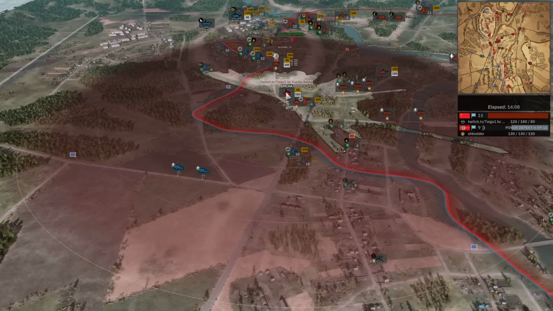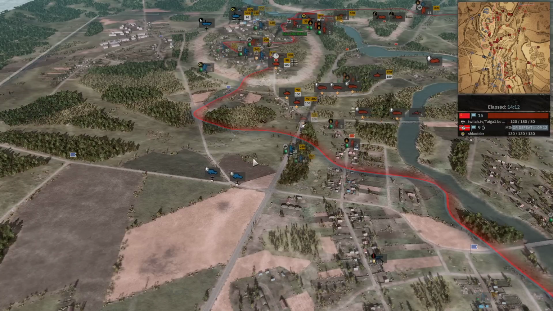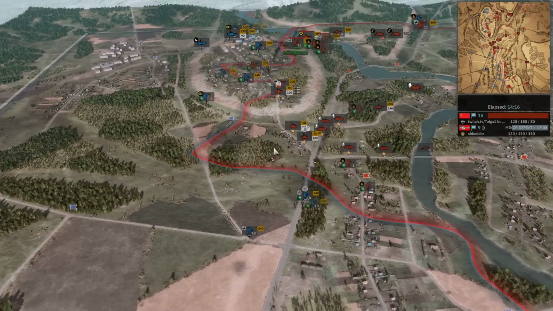And look at the position of these Emchers. Oh, it's this one up here on the hill, firing down onto the reinforcement zone. It's going to make bringing in reinforcements really, really hard for Skoda.